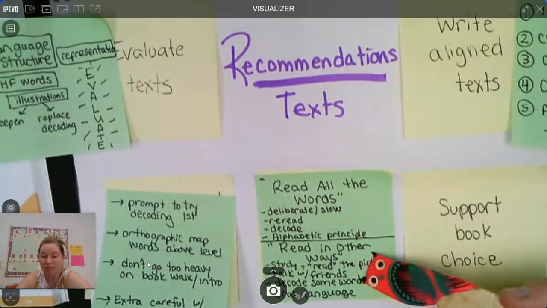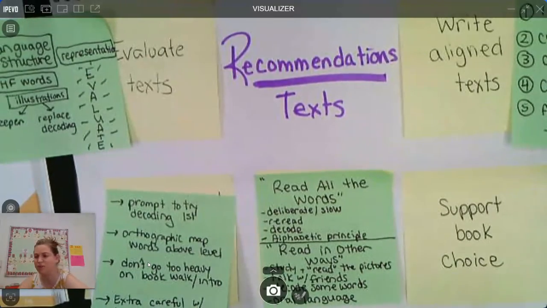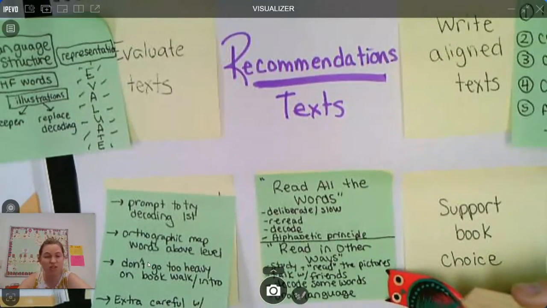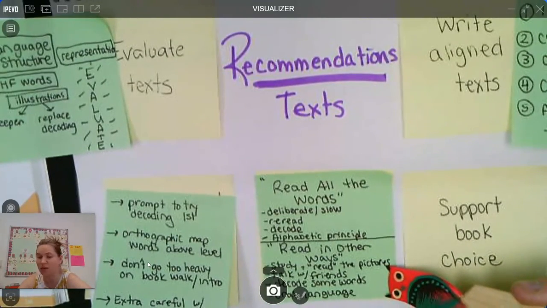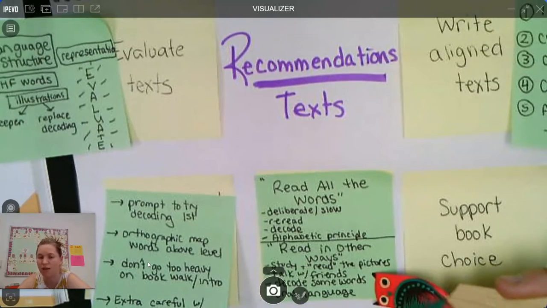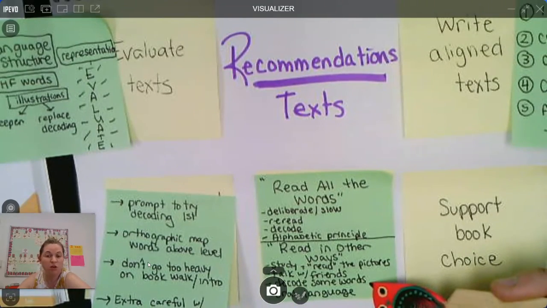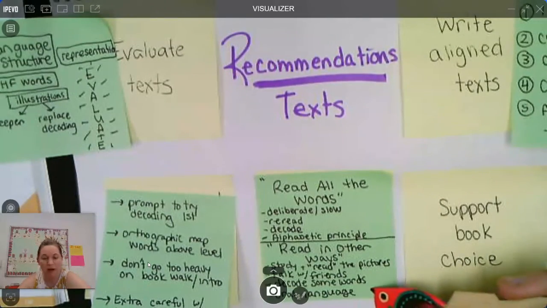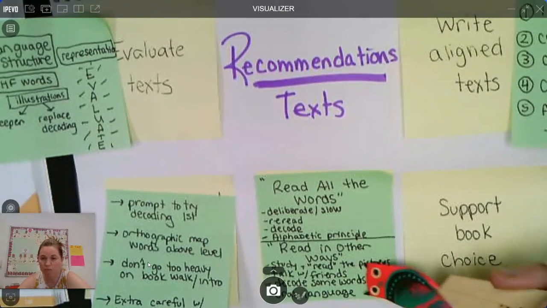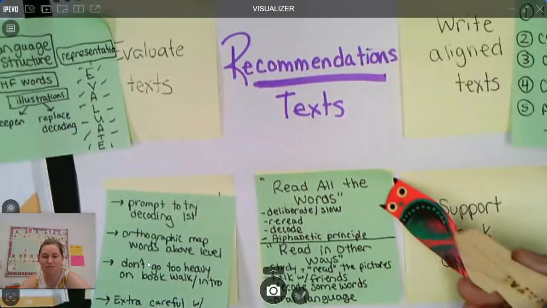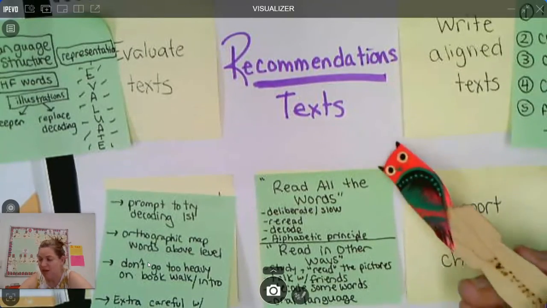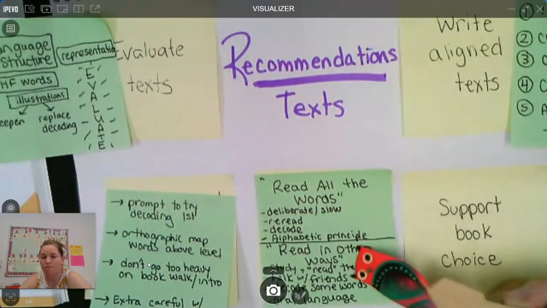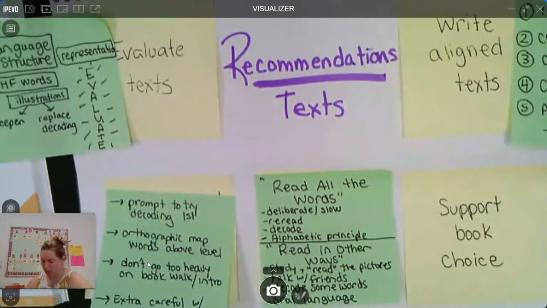And then you read in other ways books where you're reading the pictures. You're not able to maybe read all the words in it, but there's still good things that can come out of it. You can study and read the pictures. You can talk about it with friends. They might be able to decode some of the words, and it's really going to help improve oral language as well. So both of these books have their place, even with our earliest kids. So making sure that we give them a little bit of both.